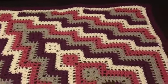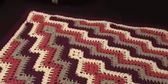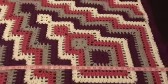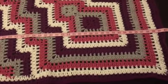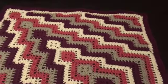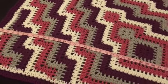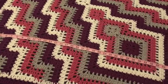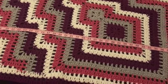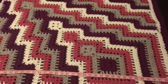So I recommend it. Even in this colorway, which is really girly, it doesn't look super stereotypically girly. I would not feel bad or feel weird giving this to one of my friends who has a girl and isn't into the super girly stuff. It has a nice, I like squares, architectural feeling things. It has a very architectural feel to me.